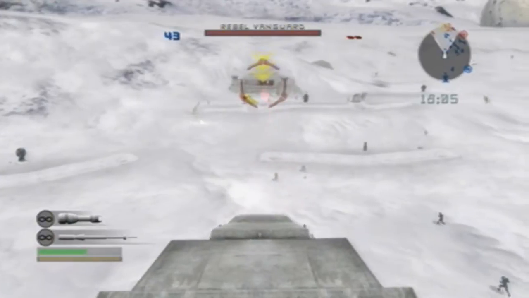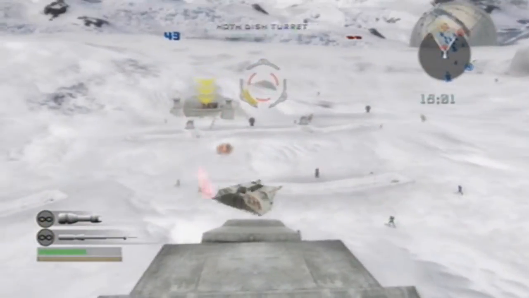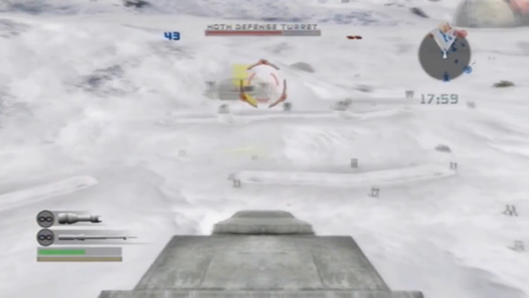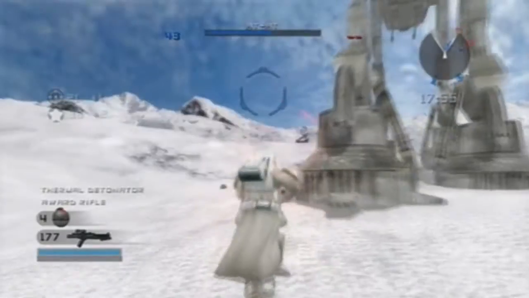I got my regular gun right here, which does a ton of damage. And then we've got, let's see, that right there. I don't know if you could see it. It's pretty fast, like a faster mode. And it's very, very powerful. It just takes a little bit to recharge.